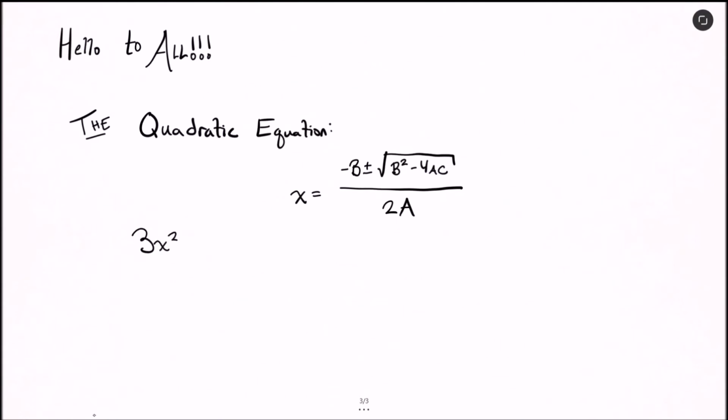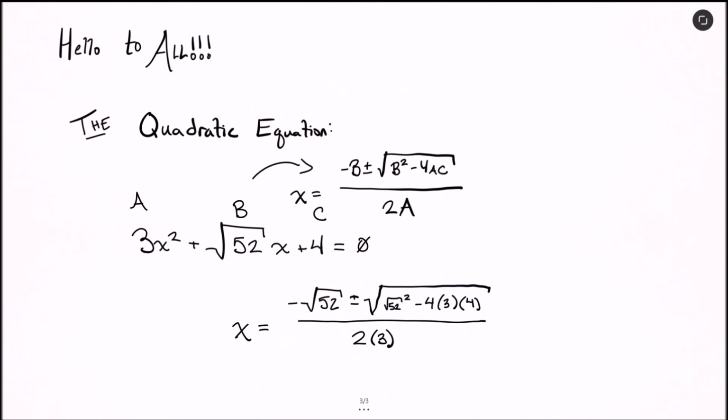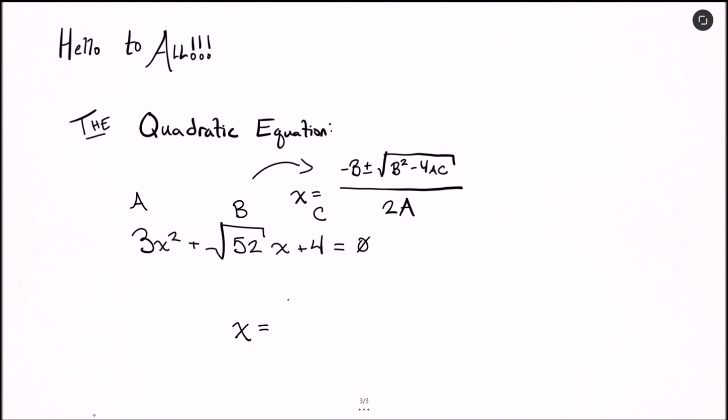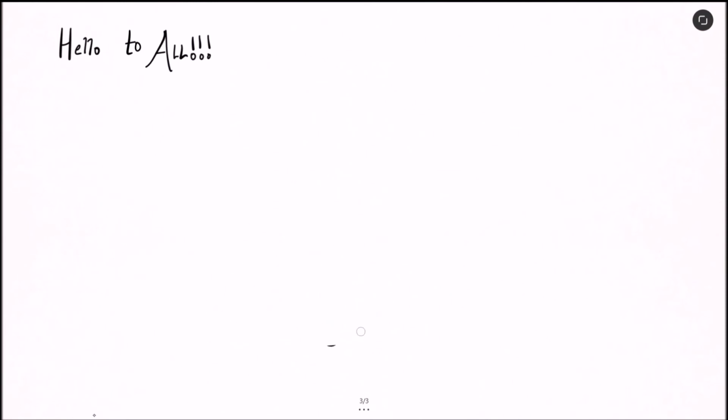For example, with that equation I just gave a bit ago, we might not be able to factor it, but we can solve for it by the quadratic equation. Looking at it, we see that a is 3, b is the square root of 52, and c is 4. Putting these values in for x and solving for what we can, we actually get two answers for x. X equals negative the square root of 52 plus or minus 2, all of this divided by 6. Seeing how this is the simplest form we can get without a calculator, these are the answers we would actually give. Let's go over another example problem just to make sure you've got it down.